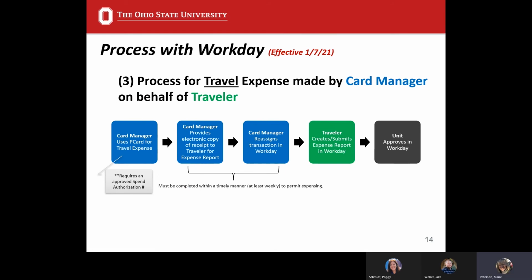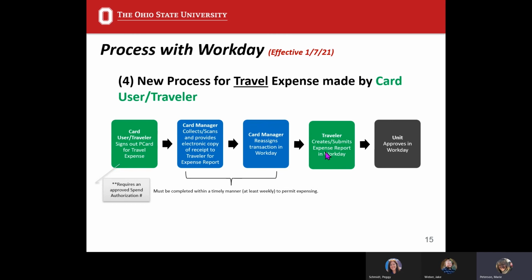Within a week of that transaction date, you as the card manager must reassign the transaction in Workday to the traveler. Then the traveler will create their own expense report, uploading the electronic copy of the receipt. After the expense report is submitted, the unit will approve the transaction in Workday.